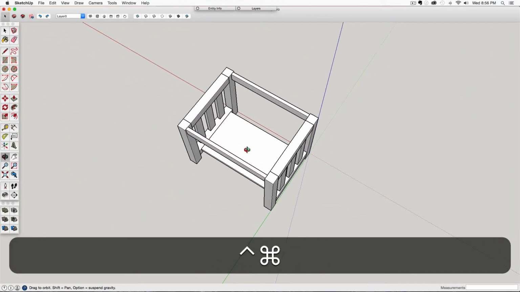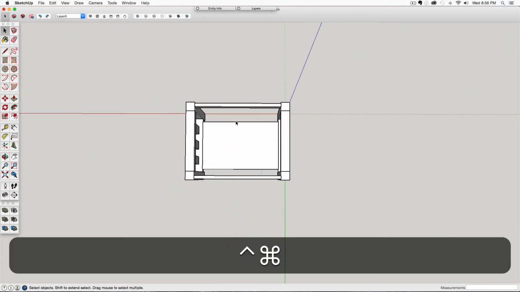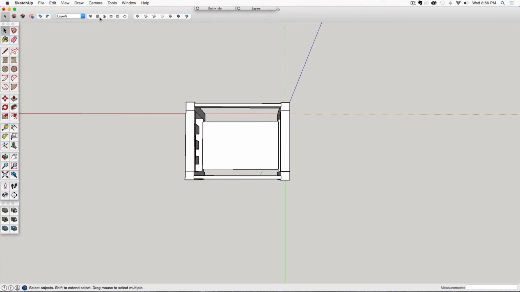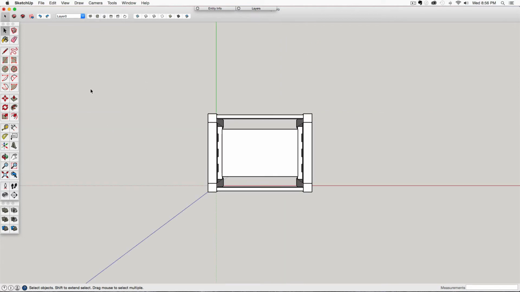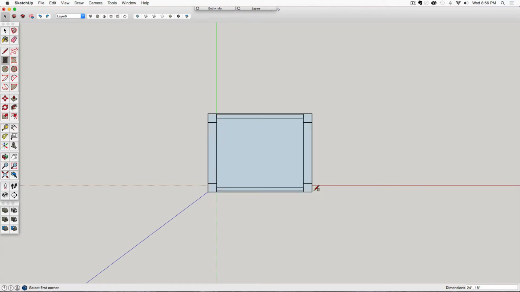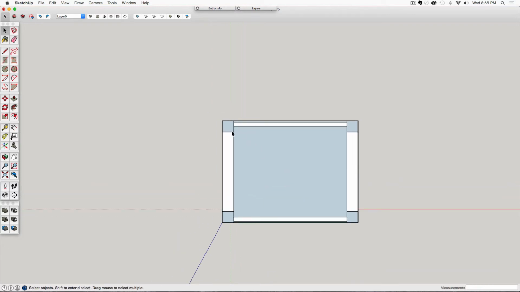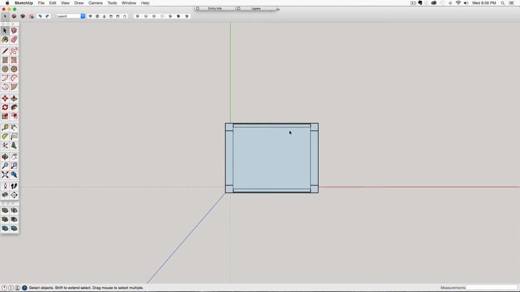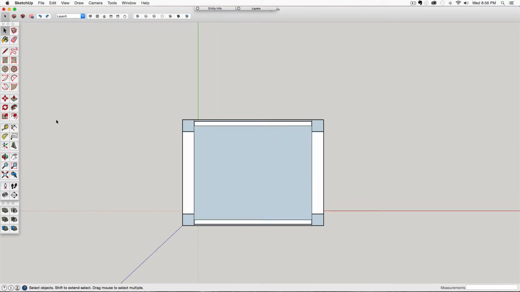Let's look at the top, and we could just press top view here if we want. Let's get a rectangle. Let's take it all the way. All right, now the reason that I didn't say do some guides or whatever outside is I want to show you a new tool. And this tool right here is called the offset tool. And F for offset.